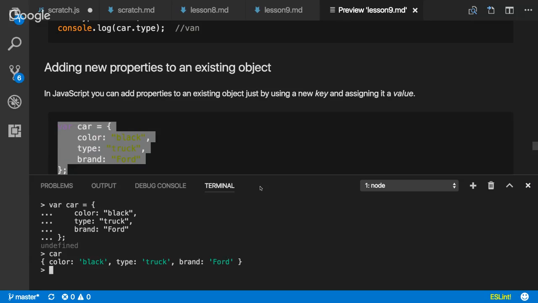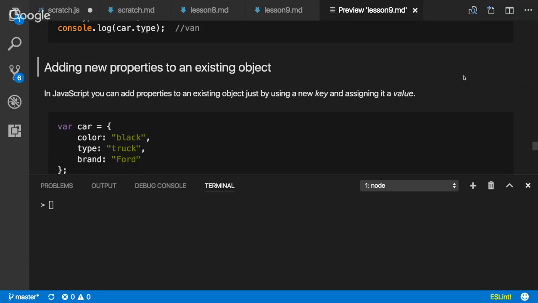All right, so we've got our Ford truck, and let's go ahead and add another property to it. So car.price, and I don't know, how much does a truck cost? A lot. Just say 10,000? I think that's low. I think it's like 30,000 or something. Yeah, a new truck.